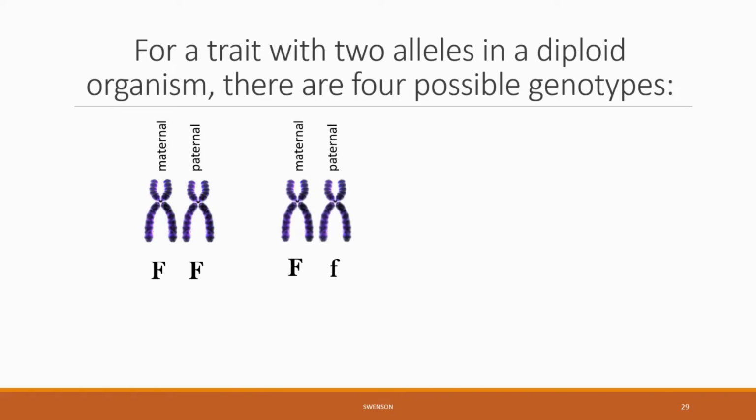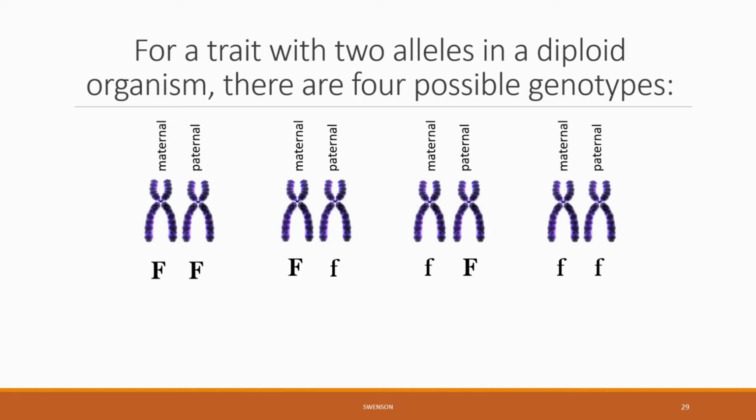And remember that in genetics, the capital letter represents the dominant and the lowercase represents recessive. Capital F means that the allele has the DNA sequence for freckles, because remember, freckles are dominant. And lowercase f means that the allele does not have the sequence for freckles. And there are four different possibilities: capital F, capital F, capital F, lowercase f for the maternal side, and capital F for the paternal side, or two lowercase f's.